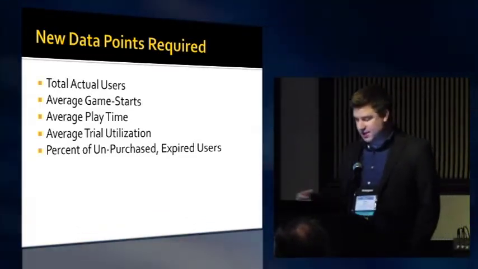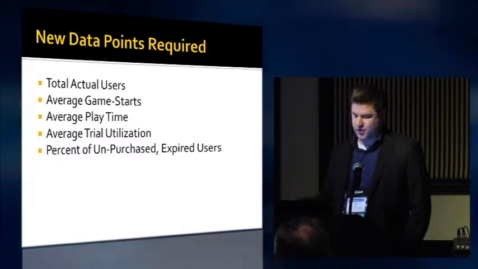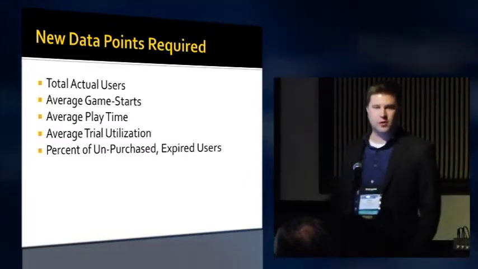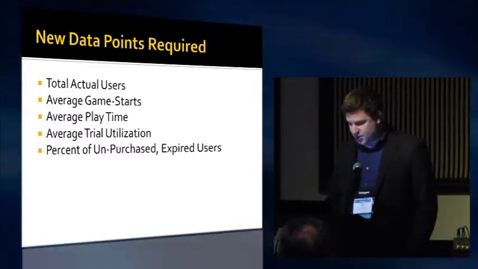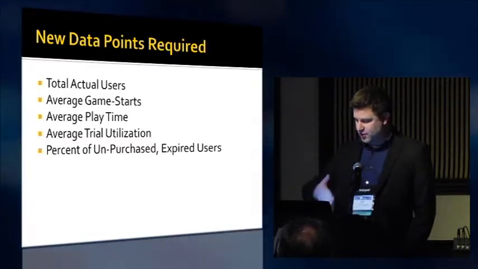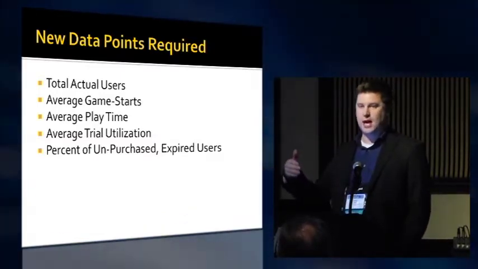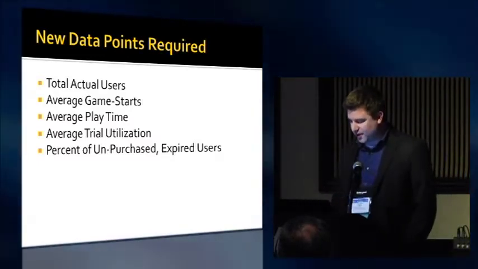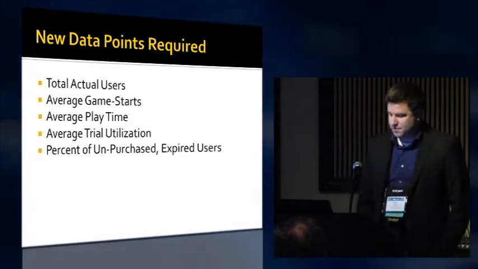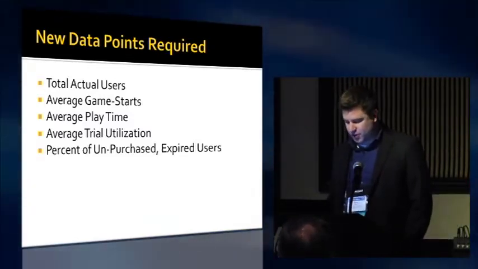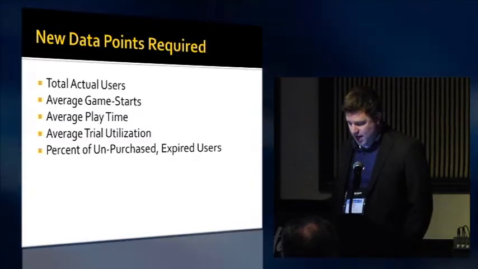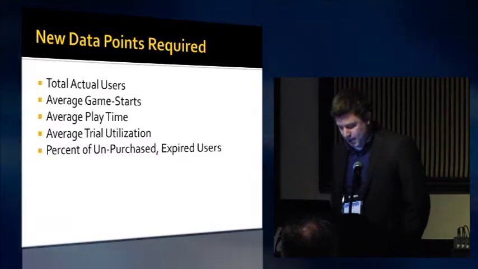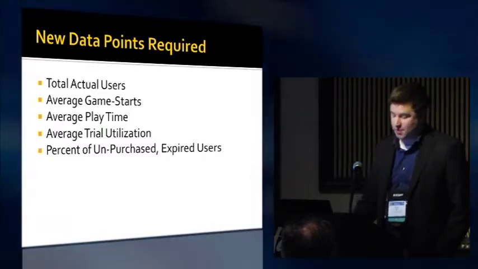So the next statistic is far more useful for period-based trials, such as 30-day trials, 15-day trials, etc., which are considerably more common among software developers as opposed to game developers. And that is, on average, how many days between the first time the user launches the product and the last time the user launches the product. This statistic is critical to finding out if your trial is too long. Put simply, if most users who haven't purchased aren't utilizing the entire trial, either your trial is too long or your software isn't in the hands of somebody who needs it. So this statistic is almost a gimme when it comes to optimizing your trials.